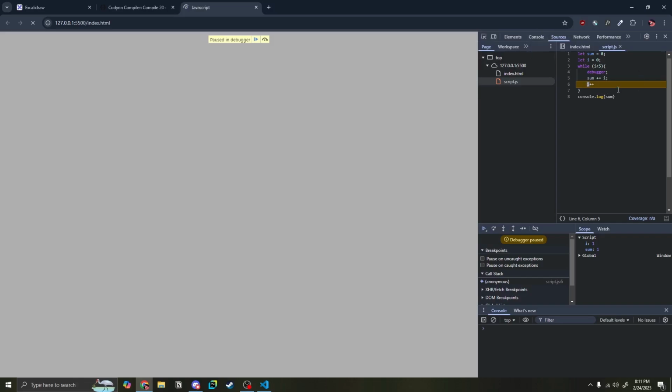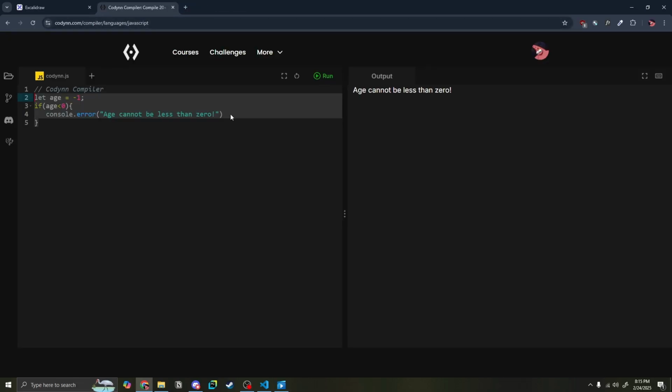So this is extremely useful to debug and find out errors or just to check values. I hope it is clear from that example as well. So using these tools effectively will help you catch and fix bugs faster, leading to smoother and more efficient coding. And that is it for debugging.